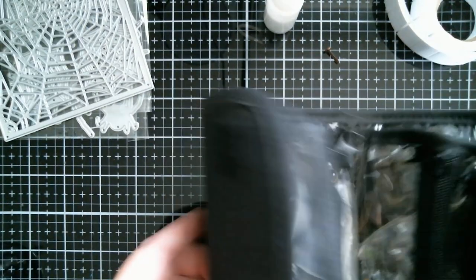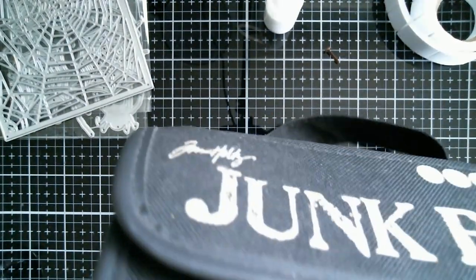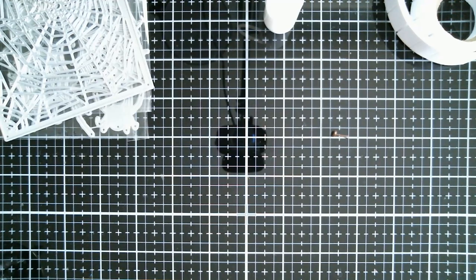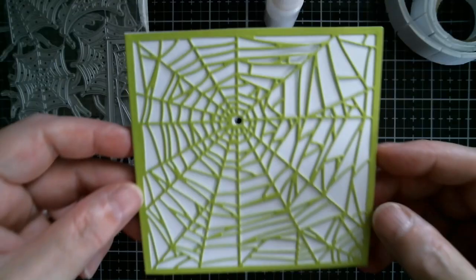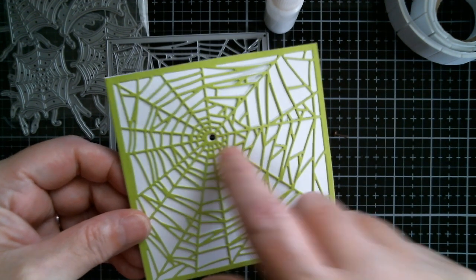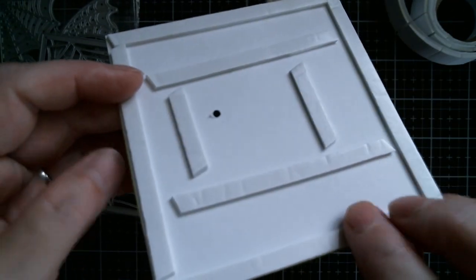You can get these bags from places like Tractor Supply or Harbour Freight, and of course on AliExpress too. So I've got my brad, and here is my pre-preparation: the frame of the spider web, which is four and a quarter inches, and I also cut a piece of four and a quarter inch white cardstock to glue that spider web down. I used my Cropper Hopper dial and punched a hole — there's already a hole in the spider web, but I needed it to go straight through the white cardstock.